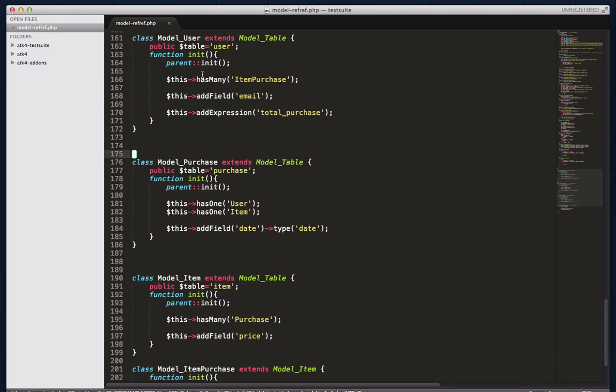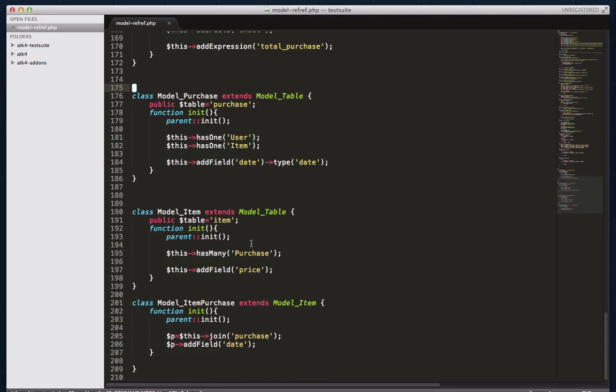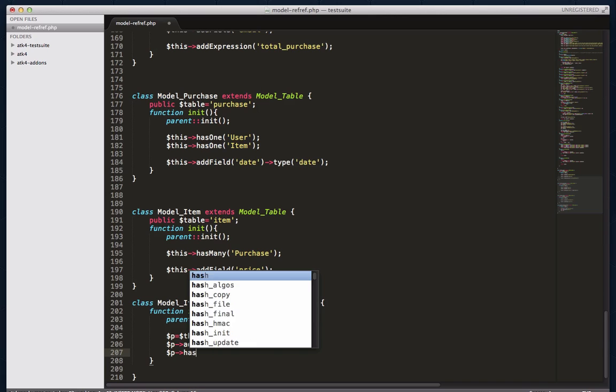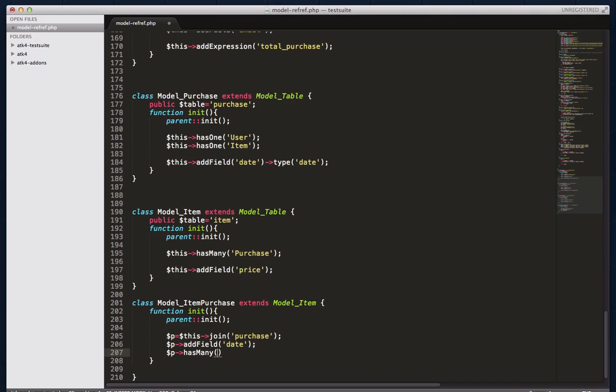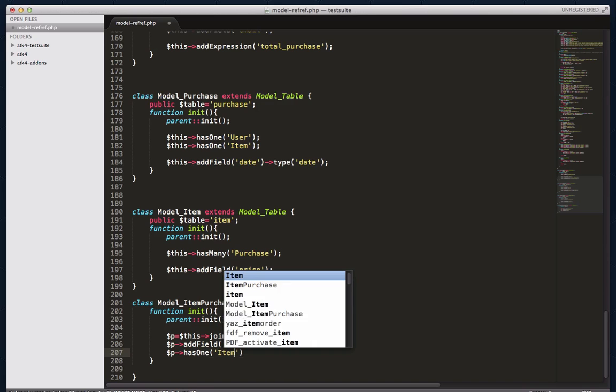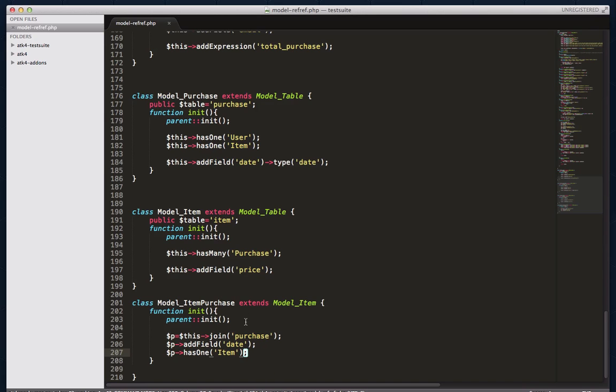Okay, now when this is referencing, I also need to set a proper field. So I will need this one, item.